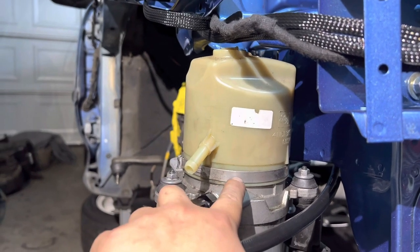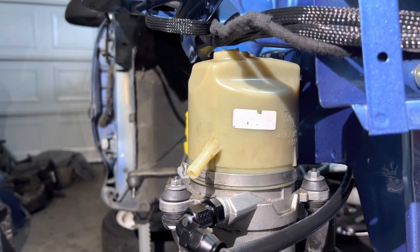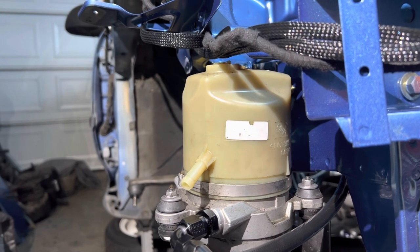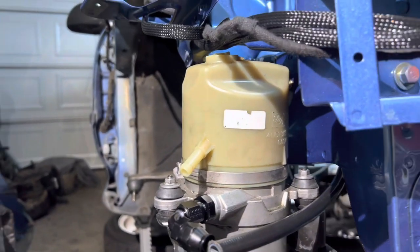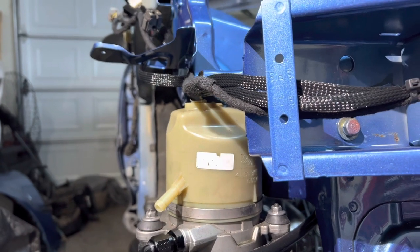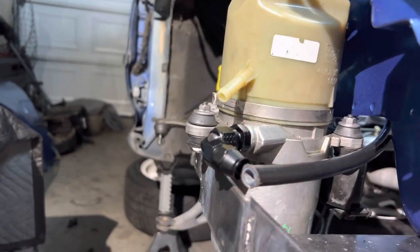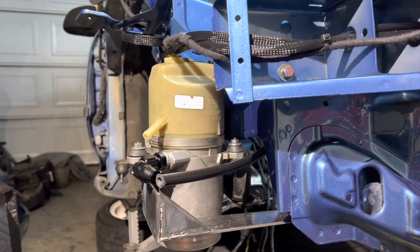So I'm gonna have to take off that ring. I don't know where I could buy that ring from, but I'm gonna do some research, because once I take off that ring, it's kind of useless to put it back on, because it's not gonna be as tight as it used to be. Or I could just find a really big clamp.